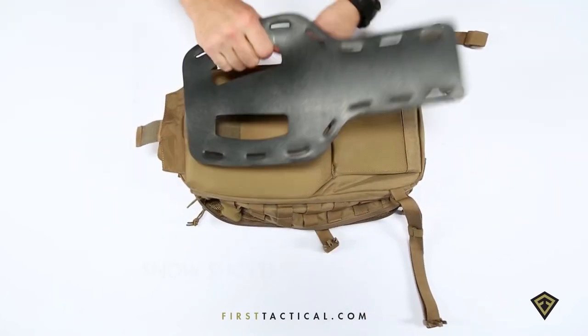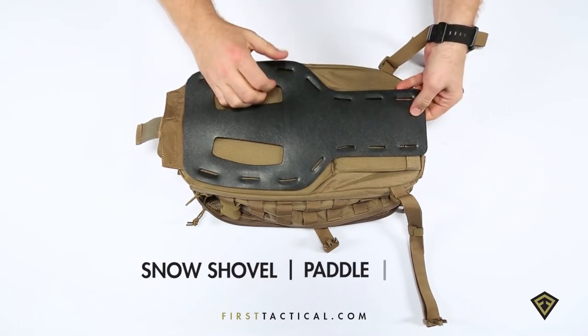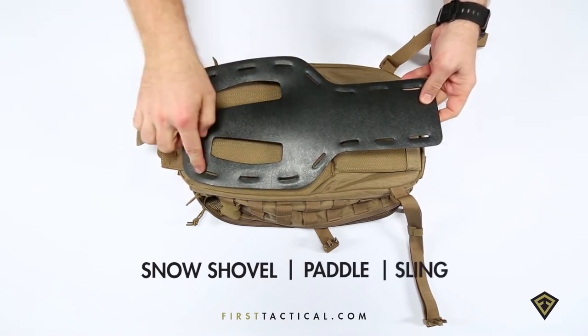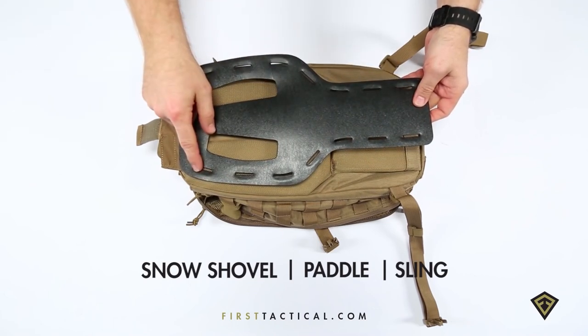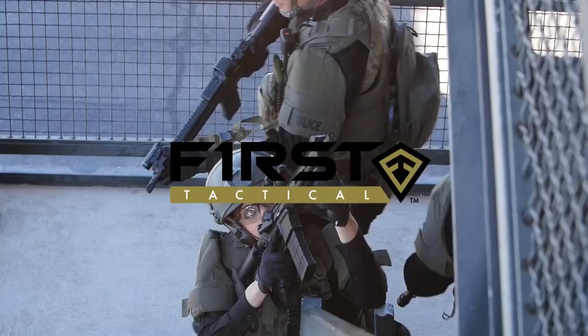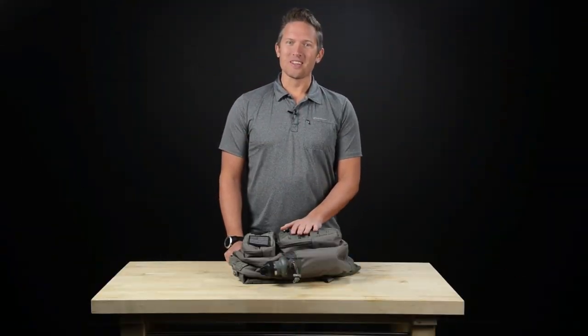The backboard can be used as a snow shovel, it can be used as a paddle, but also as a compression wrap. As you pull the compression straps off, it can be used in any one of these holes over any damaged limb. And so I'm going to actually show you the actual bag that we used and how all the contents fit into the bag.